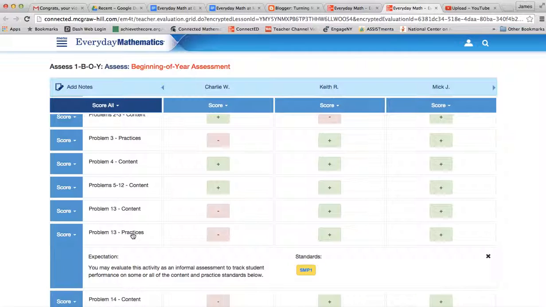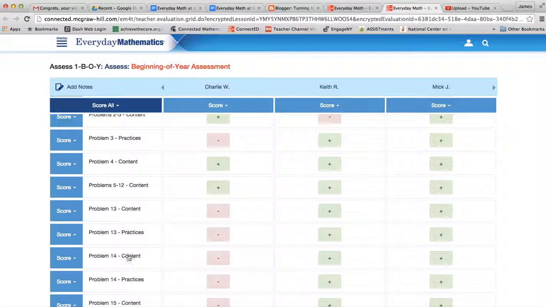And then the practice standard are the standards for mathematical practice, SMP1. I don't usually remember what these are just by looking at the SMP number, so if you click on that, it tells you what it is. In most cases, you will be assessing the content and practice standards based on whether the item is right or wrong. Sometimes the content standard will be met with a correct answer, but the practice standard might not be, depending on what that practice standard is. So it's a good idea to pay attention to what that practice standard is, but in most cases, both of these items will be either correct or incorrect together.